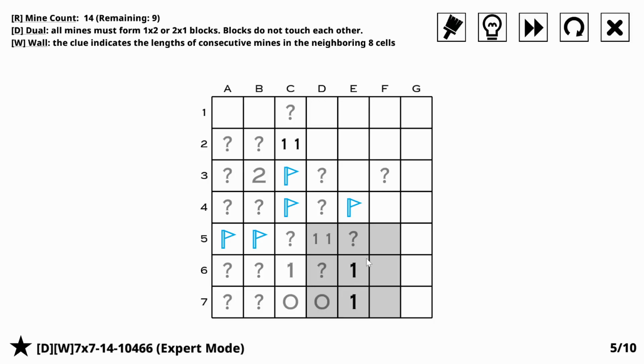Let's see. This either it's a mine here and a mine here, or a mine here and a mine here. I think this is never a mine. Yeah, because of wall. It's not partition, it's wall. I keep confusing myself with partition and wall because these ones, they don't look very wall-like to me. But this one means that there has to be one mine here, so there is no mine here. It's a 1-2. Ooh, fancy.